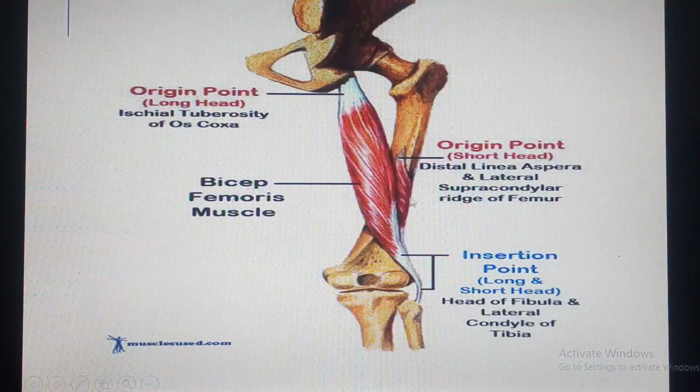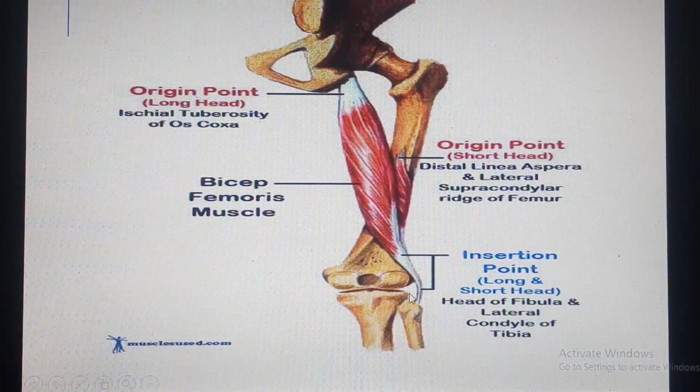Somewhat it's going to come from the lateral aspect, this way, and then forms a common tendon with what we call the long head to insert on the superior aspect of the head of the fibula. So that's the biceps femoris muscle. Now, one thing I have to know is that in the posterior compartment of the thigh, it is the most lateral muscle. So you should keep these things in mind so that in transverse sections you can appreciate which muscles are supposed to be at a particular place.